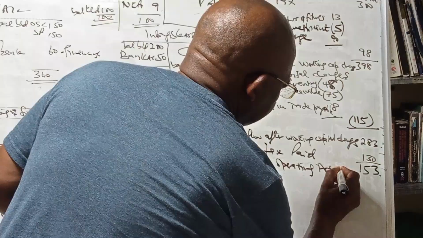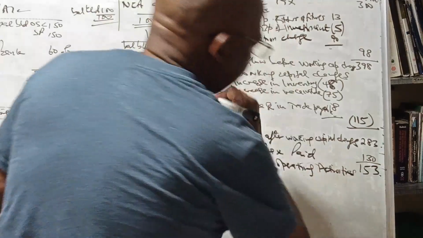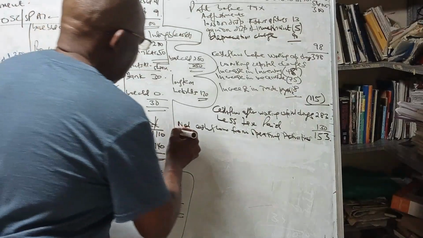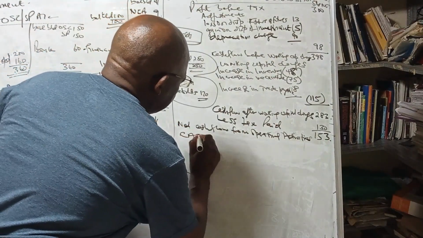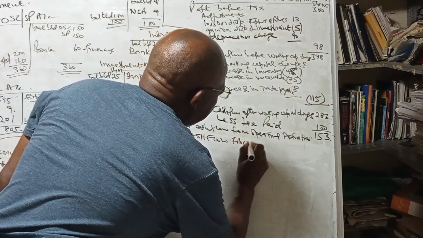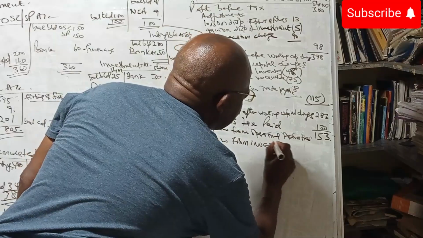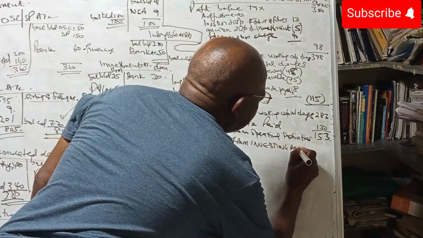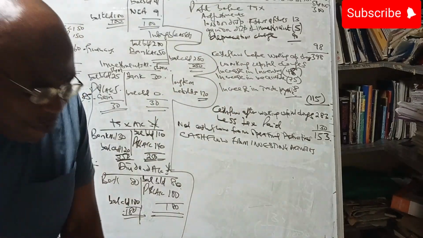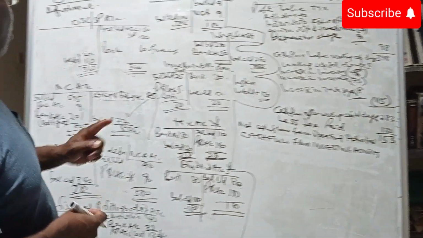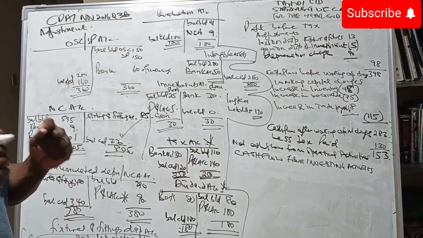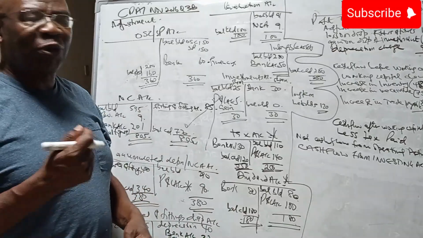Activities. Net cash flow from operating activities. From there, we prepare the cash flow from investing activities. Investing activities, like we said, is everything that relates to non-current assets, be they PPE, that is tangible, or intangible.